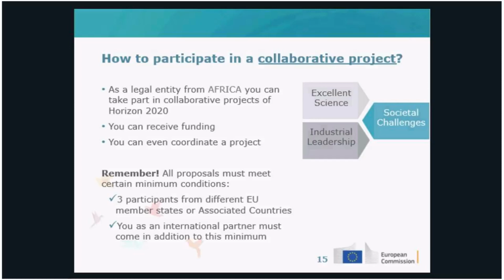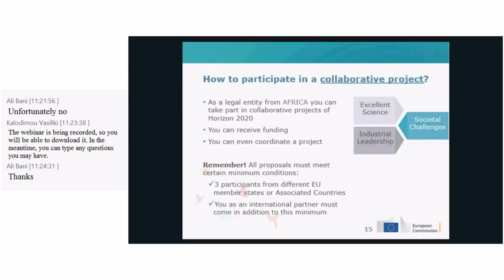There are 3 pillars in Horizon 2020: the excellent science that we mentioned earlier, industrial leadership, and societal challenges, a range of opportunities to get involved. Just remember that there is the minimum eligibility condition that says 3 participants from EU member states and associated countries, and on top of that, we can have international partners involved as well.